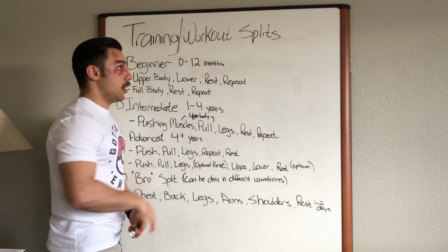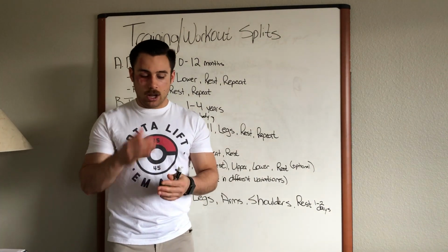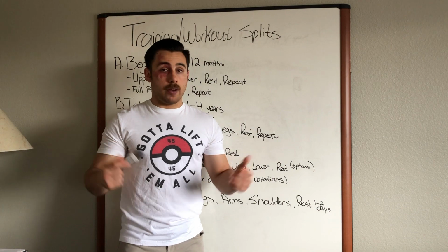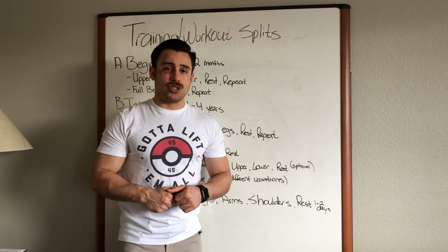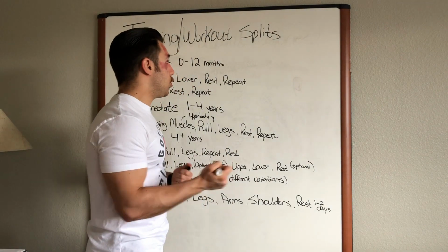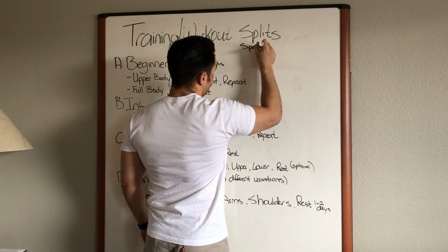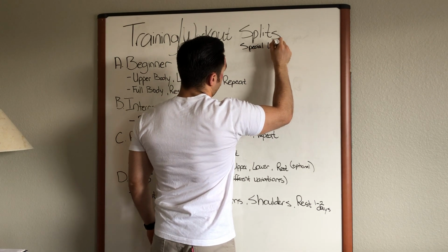But these are just some very basic options just to get you started. So you have an idea, and you can map this out in your calendar, and then from there you get to start getting into the gym and having some purpose when you go. Okay. The last thing I want to do is put a special weak point recommendation.